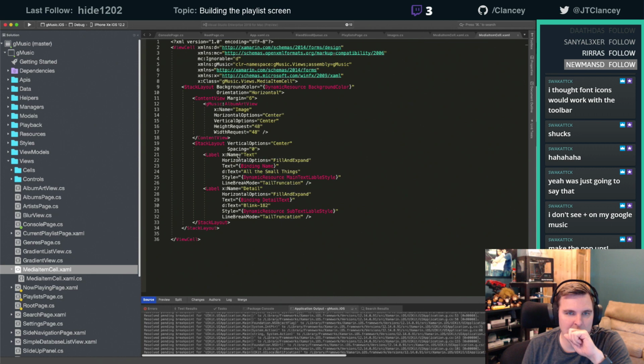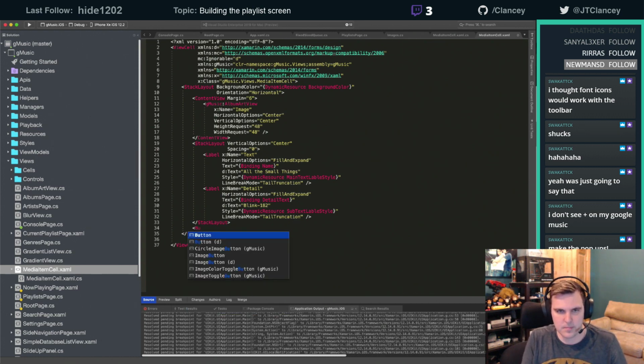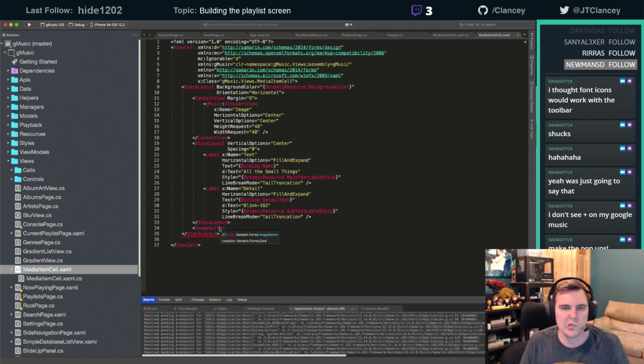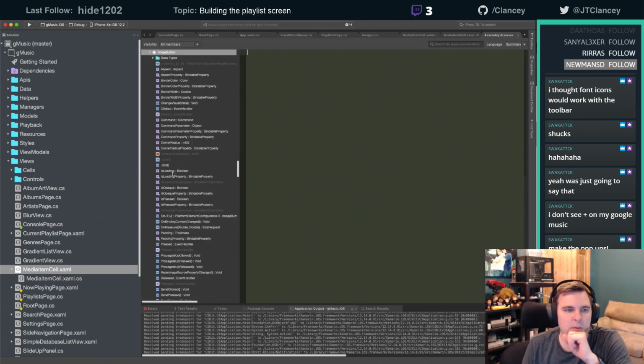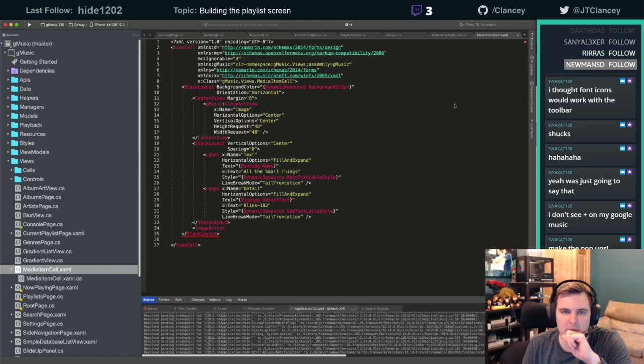And this is in a stack. Okay, stack, stack, perfect. So now this one is going to be, did I build my image binding? Oh no, we have a built-in image button. Okay.